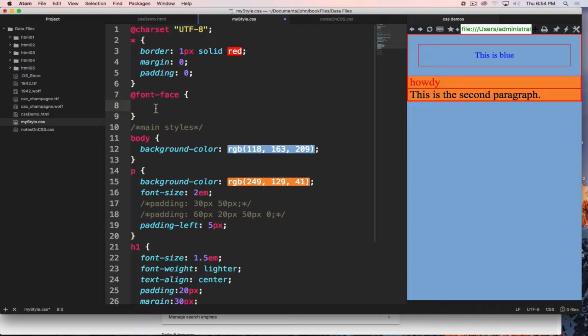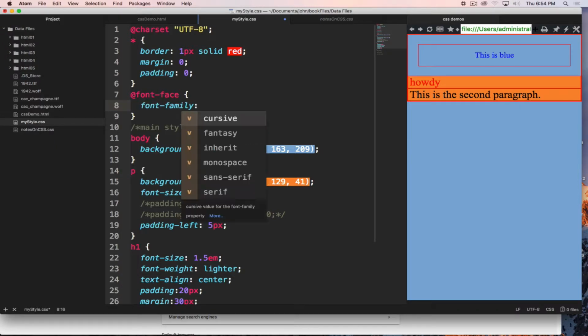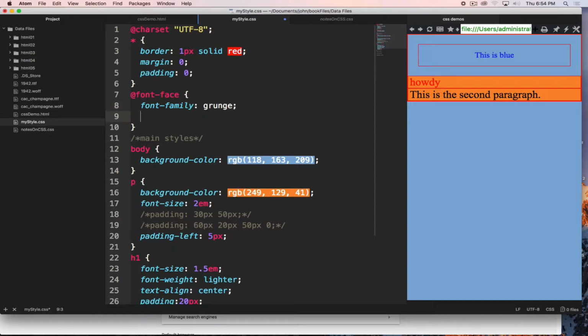Now, as we're going to go through this, we get to name it how we want to use it. And we get to specify the name that we are going to use for our font. So in this case, I'm going to say grunge. And then we get to specify how do we find it.